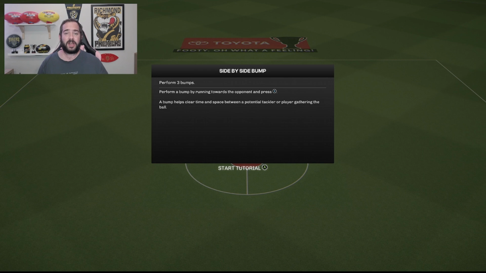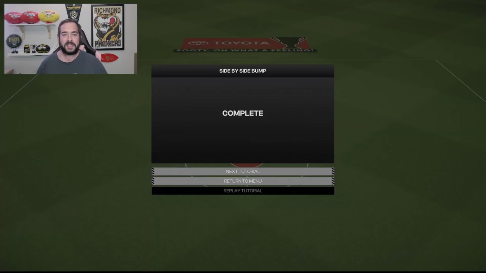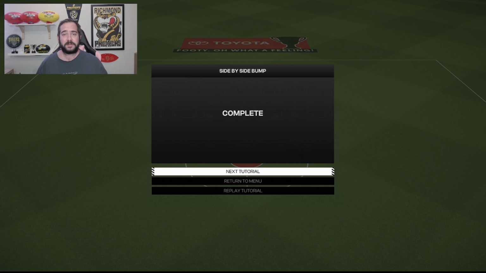So that's going to help clear time and space between the person chasing the play with the ball and things like that. So jostling to the contest, was able to shove him out the way. There's no ball. There is a ball there to pick up in the Amy symbol, but as soon as you lay the bump, it kind of triggers the tutorial. So you can see there's a couple of different animations there. Again, you can give away free kicks by doing this as well.